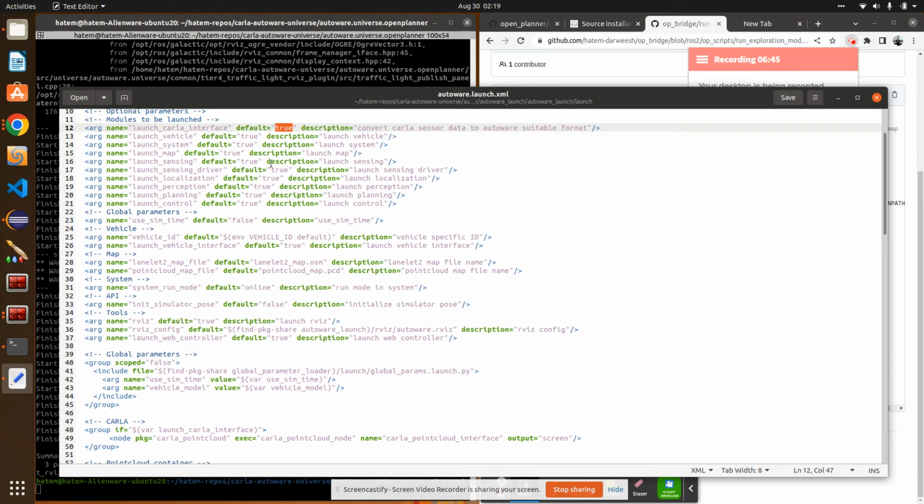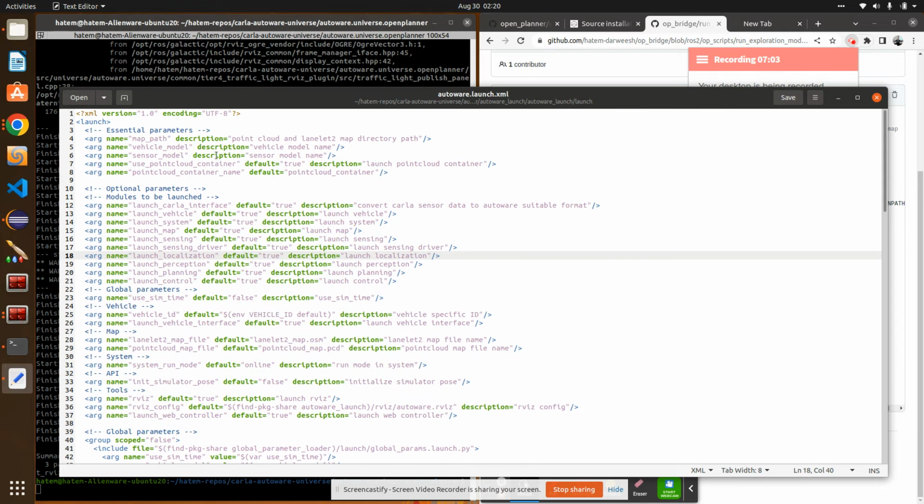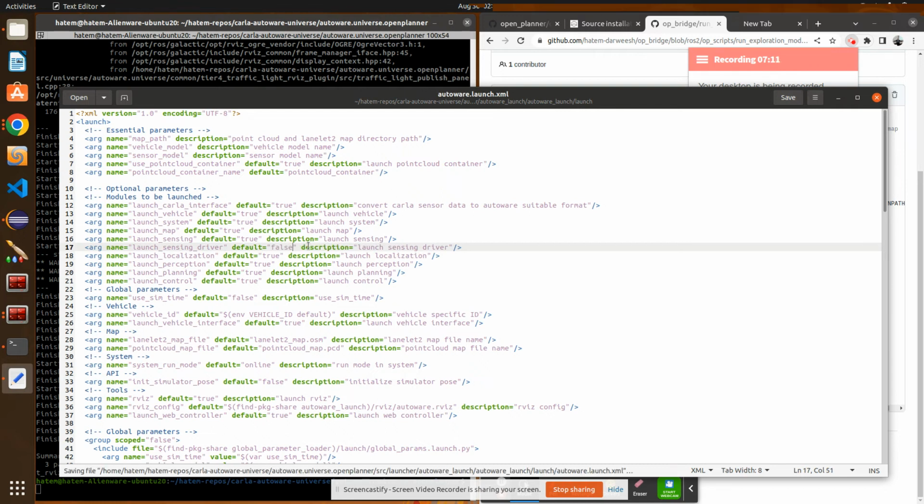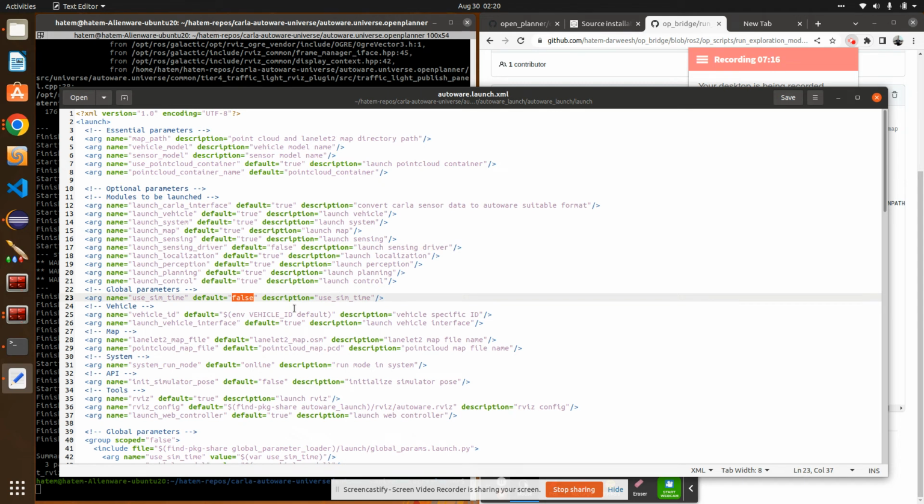We are running a simulation, so we don't need the drivers. Where is the launch of the drivers, map, sensing? We just need to disable sensing drivers, and we want to use simulation time.